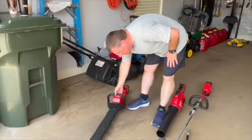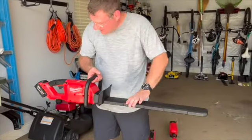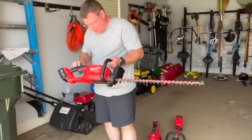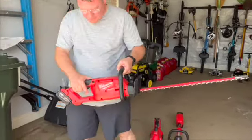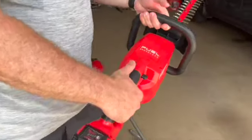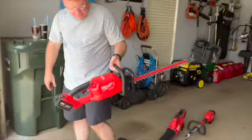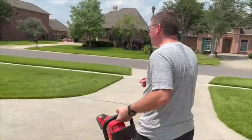Okay, so this is our hedge trimmer, our Milwaukee hedge trimmer. It came assembled and has this nice plastic cover that goes on. So all we gotta do is pull the, there's a safety thing here, ambidextrous, so left or right-handed, your thumb can hit it. So as a right-hander, I'm gonna touch that with the thumb and go down, and then it'll let me turn it on. Okay, so we're gonna go try this out for the first time.